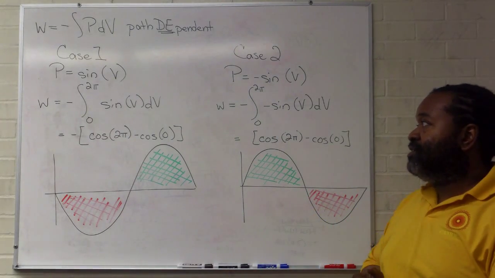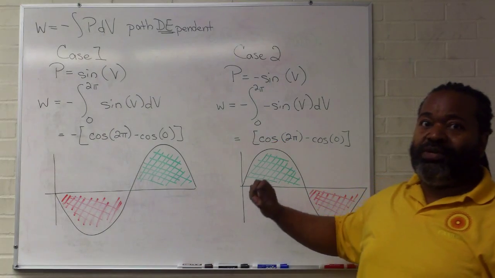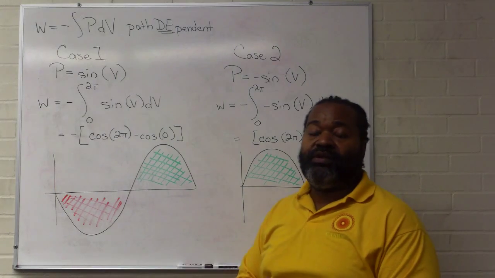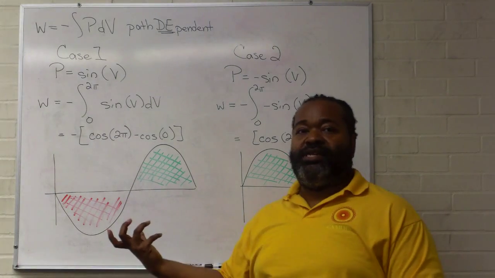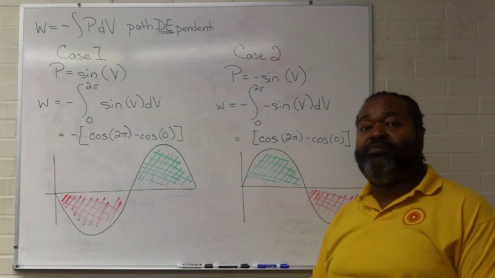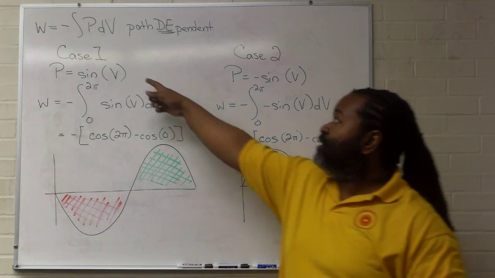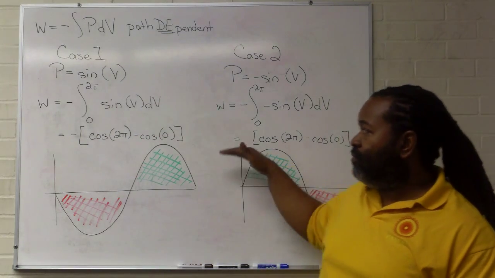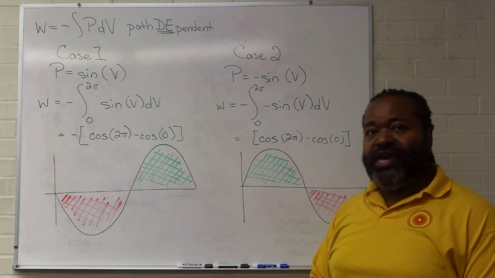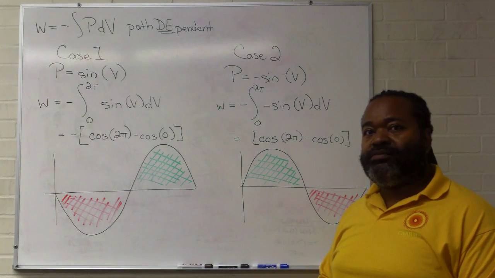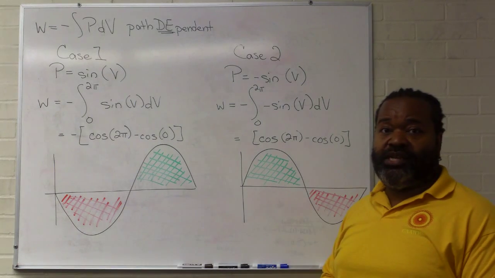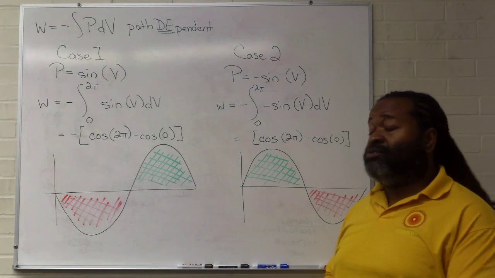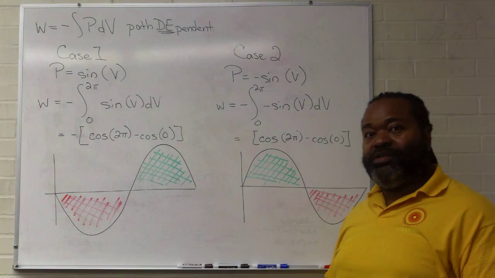But what we have to recognize is that beyond the mathematics we want to understand the physics of what's going on, and have some visual or graphical representation to help complete the explanation of how we can have something that is path dependent, given two different paths to go through, and still end up with an identical answer of no net work being done. Having that ability to understand the difference between what the math tells us and what the physics tells us allows us to apply these concepts and take advantage of them when we're doing chemistry.